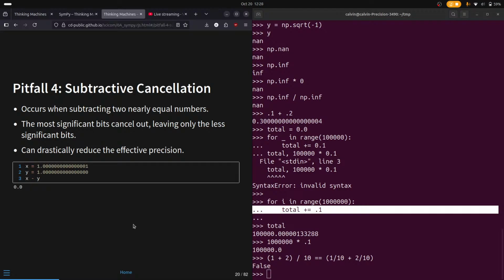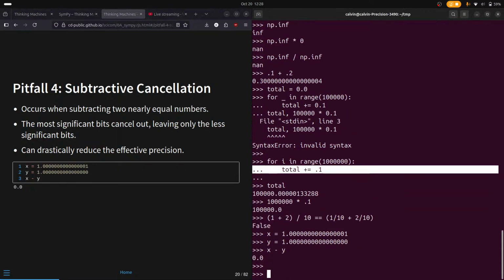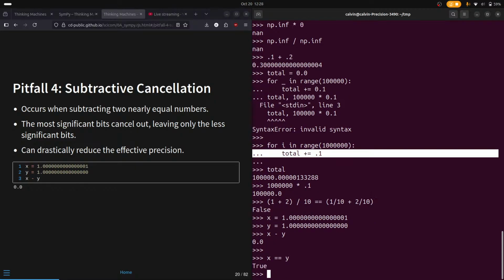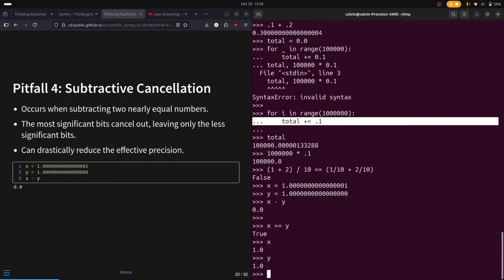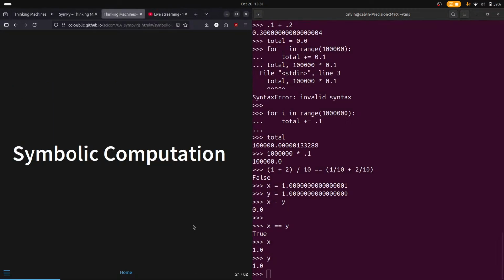And then the last thing is if numbers are too close to each other, they might turn into 0 when you subtract them. I'm just going to copy this because I don't want to type in however many zeros that is. I counted those zeros to figure out how many it was, right? And it's a lot. But the computer can't tell these are different, and when I go to print them out, they look the same as well. So this can be frustrating.